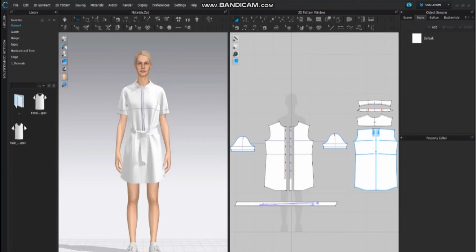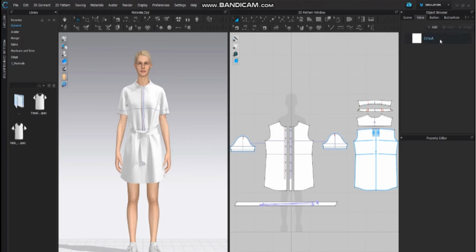Hello and welcome to the materials portion of the Beginner's Guide to CLO training series. In this video, I'll show you how to apply fabrics using CLO's fabric library, how to customize your own by using the property editor, as well as utilizing print layout mode. Don't forget, you could follow along this lesson by downloading the assets I use in this tutorial on Closette, which I'll link in the description below. So without further ado, let's get started.